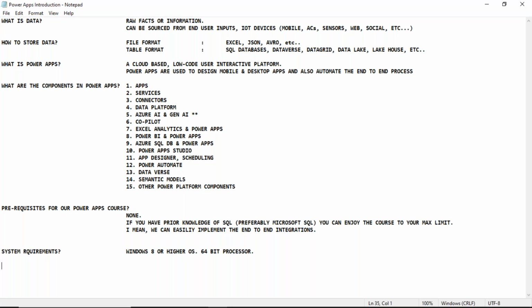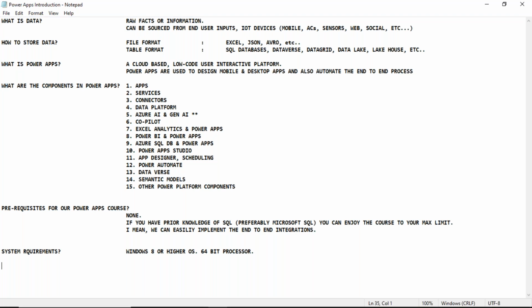Last one. So we are talking about the components we are going to learn. Total 15 interesting practical components. The prerequisites we are learning, the system requirements we are learning, and then other important ones. Yes, from our resume perspective, everything is important for us, right? Everything is important from our resume perspective.